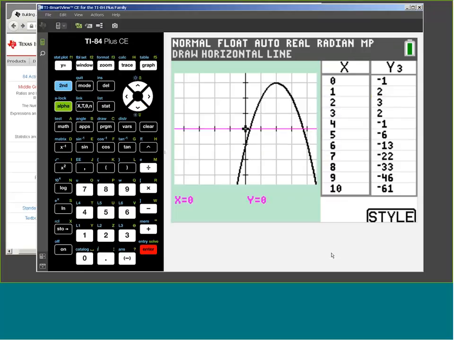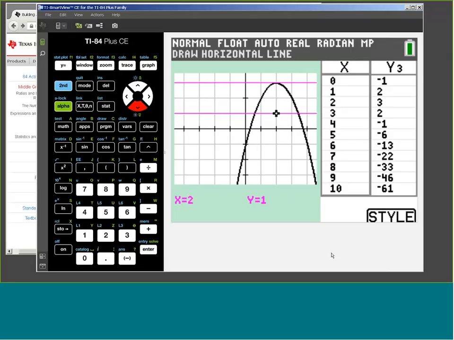I press OK. And what happens is here, just like on the 83/84, I can arrow up. I can even move that cursor over to the grid line now, because we suspect that 2 is the vertex. We suspect that the max is happening at x equal 2. This is a very simple function for this demonstration. But we can get up here, and once we get up here, we can press enter, and it actually stamps that horizontal line. And now I can move again, and let's say for some reason there was some physical characteristic to whatever problem you were looking at that you needed to look at, let's say where y is 1.